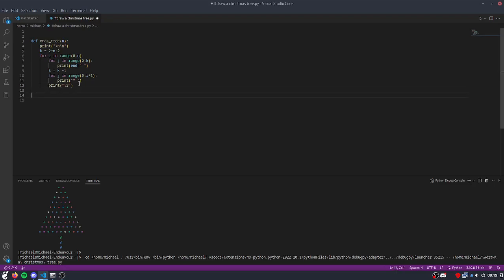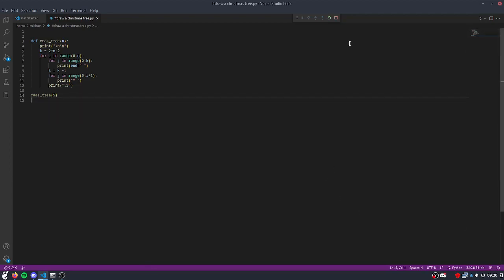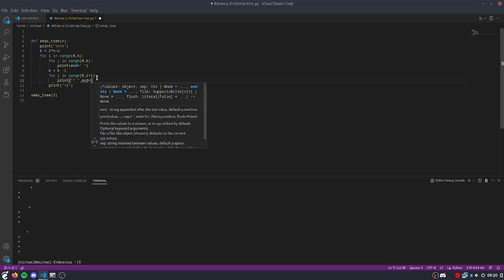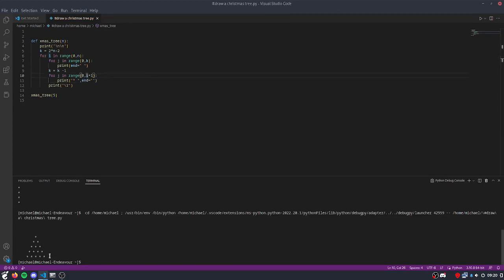So let's quickly give this a run. This isn't going to draw our full tree, it should hopefully draw the top of our tree. That's because I left the Python terminal running. Let's close that and give that a run. There we go. So now something here hasn't worked. The part that hasn't worked is us printing our stars, because as well as printing our stars, we also need to keep them joined together. So that's where we put the end in. Insert our end, and we get our lovely triangle. And our triangle is what we want.